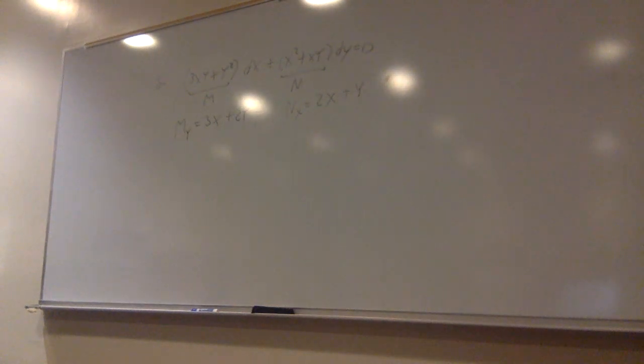Now, one really disturbing thing I saw, again, by enough people to bring it to your attention, was that some people wrote down the my and nx from the practice test. I was like, why are so many people writing 1? Where's everybody getting 1? Like, oh, I looked back at the practice test and that's what it was. At that point, you're just not thinking. Right? The prerequisite for this class is Cal 2. Therefore, you all know how to take a derivative, and also how to work an integral.